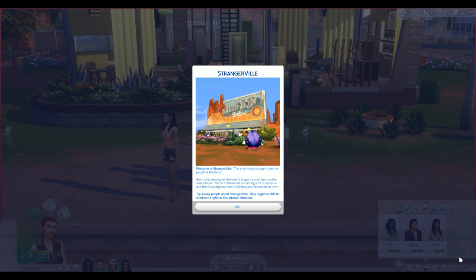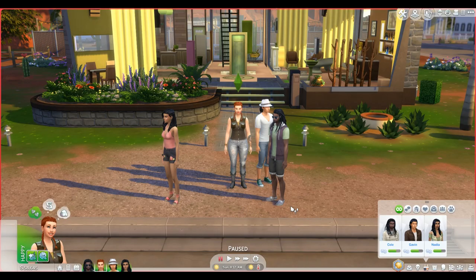Soon after moving in, the town slogan is starting to make sense to you. Some of the locals are acting a bit suspicious, and there's a large number of military and scientists in town. Try asking people about StrangerVille. They might be able to shed some light on this strange situation. So we'll need to walk around and ask some people about the city, it looks like.